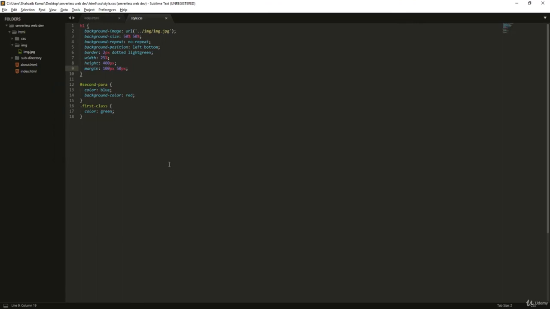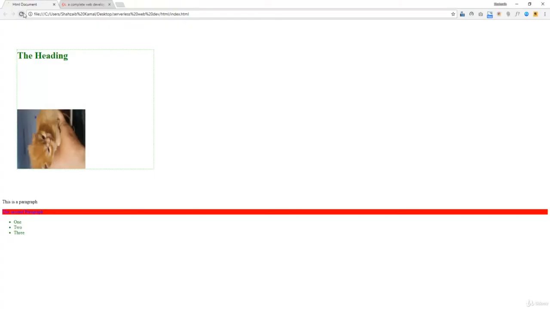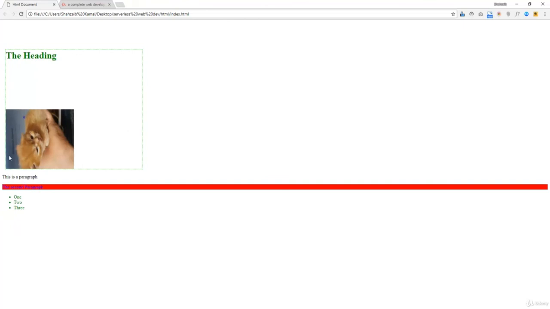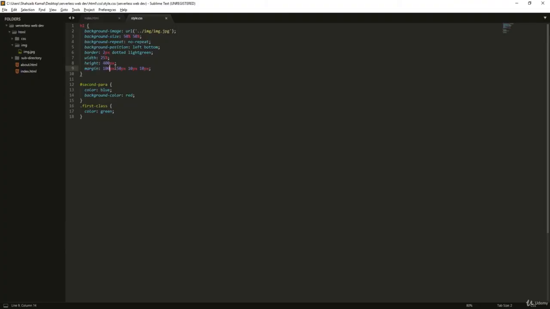Okay, cool. But maybe you don't want the space at the bottom, but you still want to use the shorthand. So it will be running clockwise: top, right, and the bottom value. This is another way, a little lengthy, but it's still the shorthand. And the left, only 10 pixels from the left. Okay, you can see that only 10 pixels from the bottom. From the top it's 50, and from the right it's 150, and 10. And this is how the margin works.